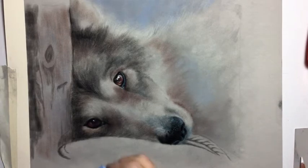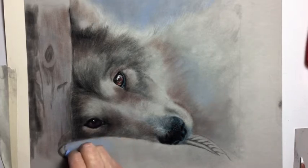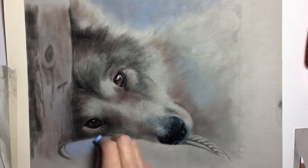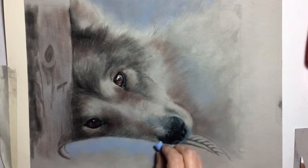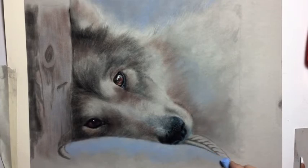And we're going to add color to the pillow by using 505.8 Rembrandt Ultramarine Blue Light. This is a rather cool color for her little pillow blanket thing that she's laying on. It's fuzzy, so we're going to add a light application of color.